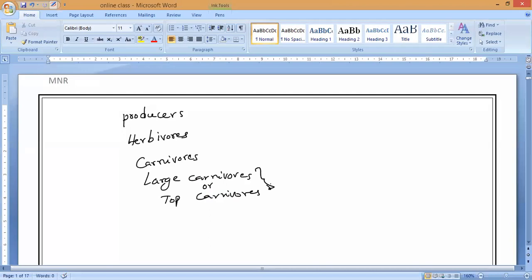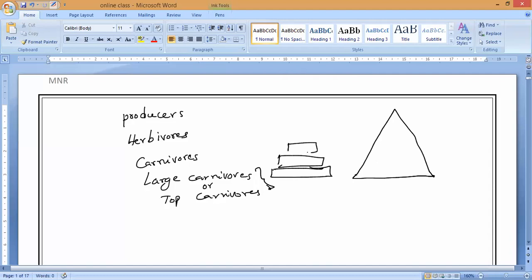Now we arrange these into two models. We can show the trophic levels in a food chain, and also in a triangular form, or with rectangles if you arrange them. If you keep on going up, it keeps tapering, as I told you in yesterday's class. A big square, next a little bit smaller, next a little bit smaller, and next a little bit smaller. Like that it keeps going. Yes or no? So why is it tapering? We have studied this. What is the reason behind it? Please let me know.